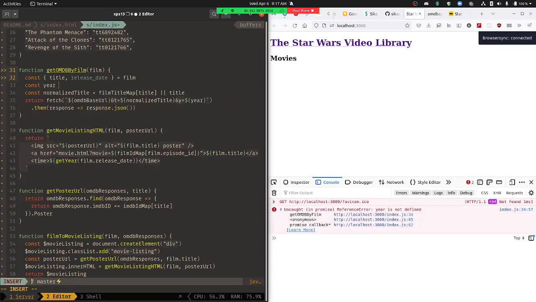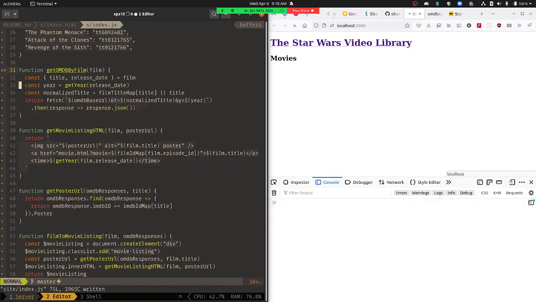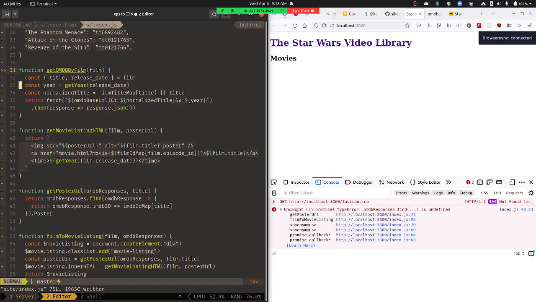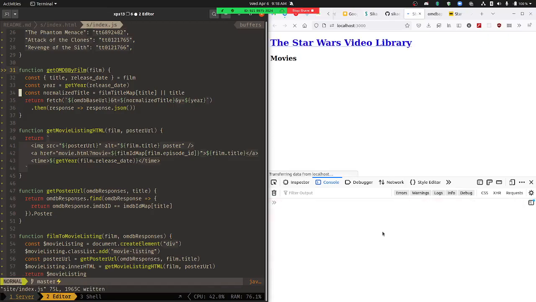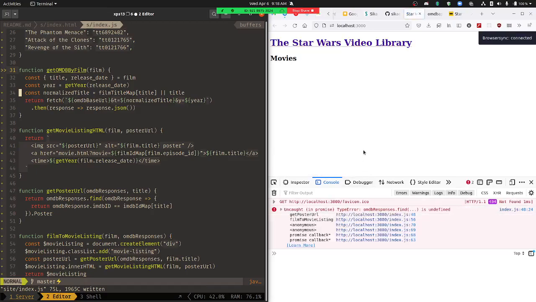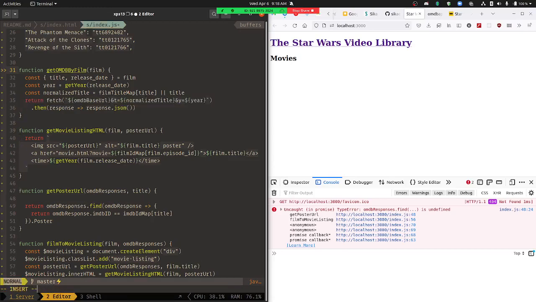And then use that get year function with the release date. All right, still can't find that one. So let's see what actually comes back from these OMDB responses.